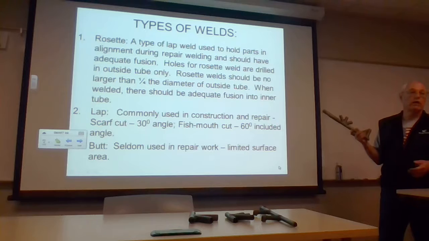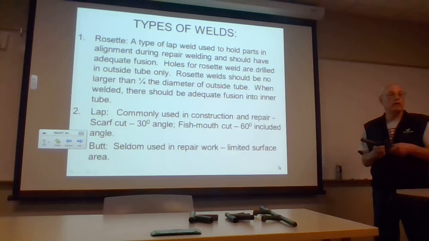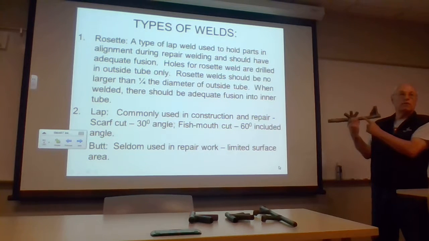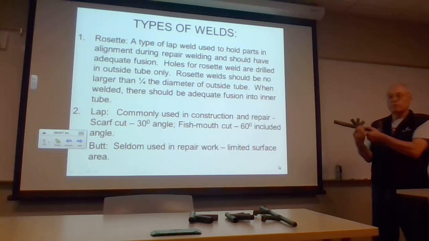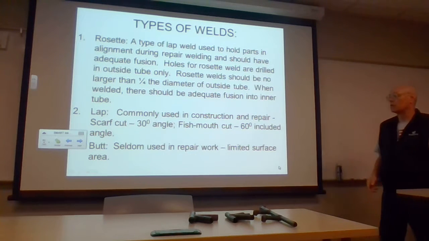Usually, when they create rosette welds, there's a rule of the road regarding the size of the rosette weld. Whatever the outside diameter of the tubing is, the hole that is drilled and filled with a spotted weld is about a quarter of the diameter of the tubing. You can see here there are a couple of spots in the sleeve. They've positioned the sleeve on top of the tubing, and then filled the holes with weld material. These are called rosettes, and those are positioning welds.